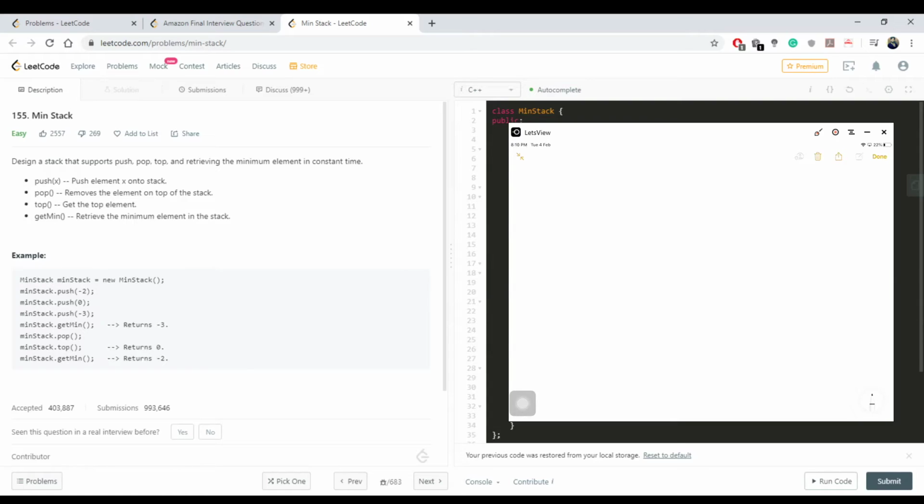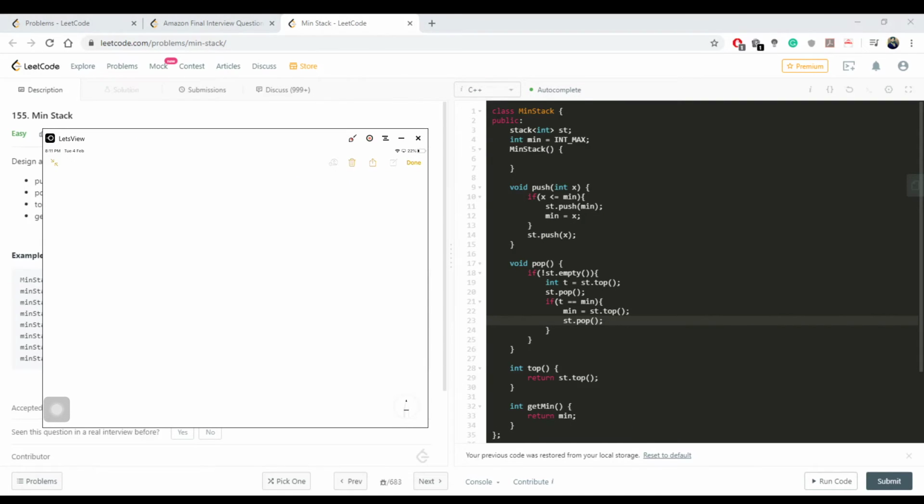As you see here, the element that we pop, if it is the minimum, the new minimum is now the extra value that we stored, and we remove that extra value as well, because that wasn't actually part of our data, but something we had stored for our convenience.